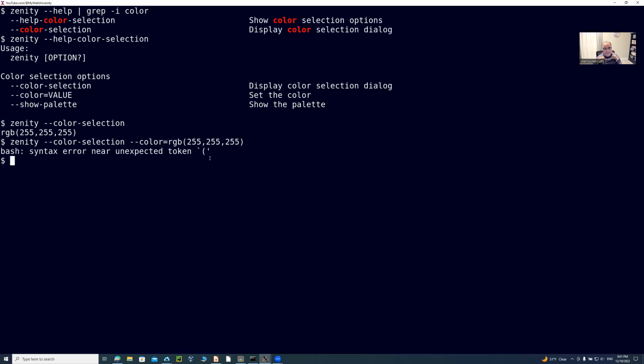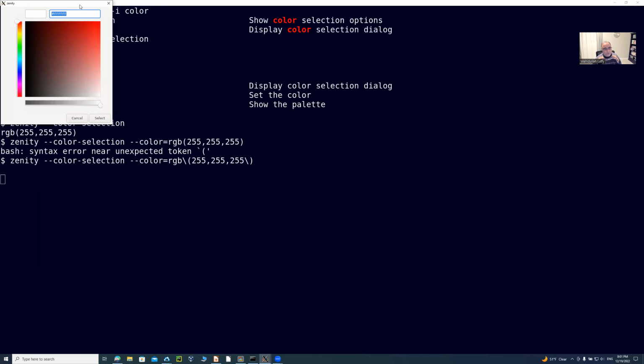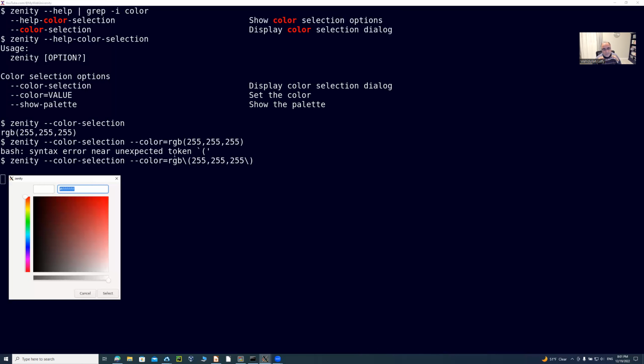Notice that it's going to give me a syntax error because of the parentheses, a command that is not understood. If you escape this one and escape this other one, it's still going to work. It's going to open up the color, but a much easier way to do it is to put them in quotes.